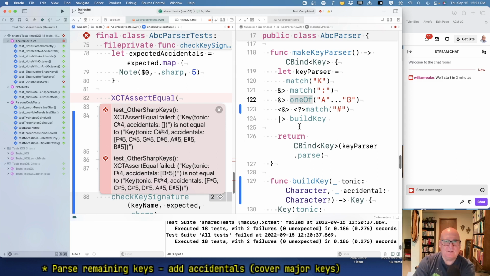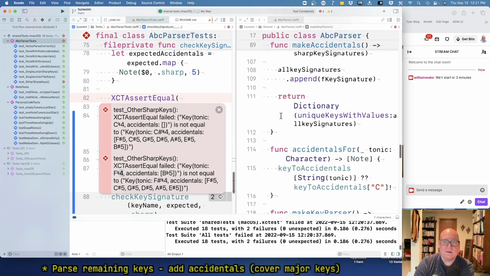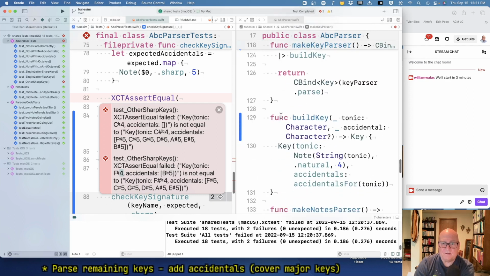So if it doesn't recognize a key, it defaults to C. So that's why this one is that. In this case, I think it recognized the F, which has one flat, B flat, and so it thought, oh, I'm going to be F, but it's F sharp. Okay, so we have to do something with it, I guess is the point.